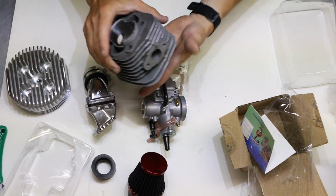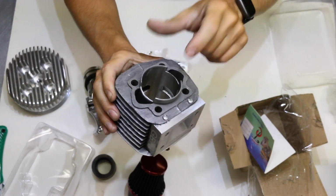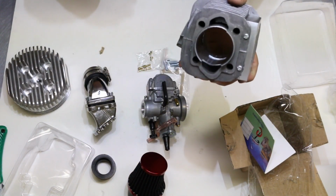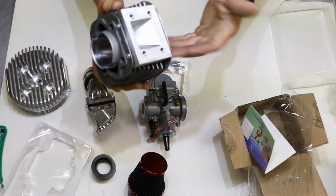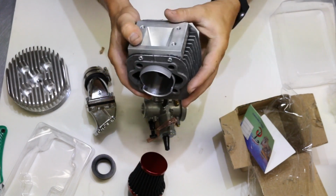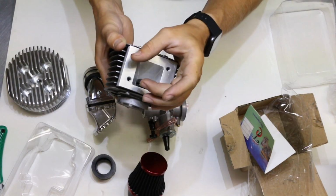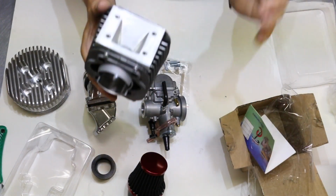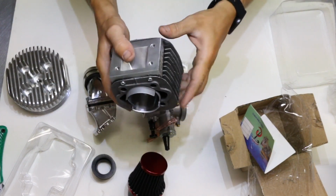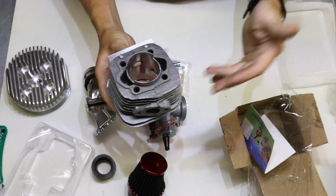And one last thing, I also have to run a windowed piston on this. So give this video a thumbs up if you want me to window my own piston or just buy one. Let me know in the comments what you think. I'm leaning towards just doing it myself, because that way I can get the hole just right. I want the window to be not too big, not too small, and I don't want it to be a split window like most of them you see online are. And so that'll be for the install video though.